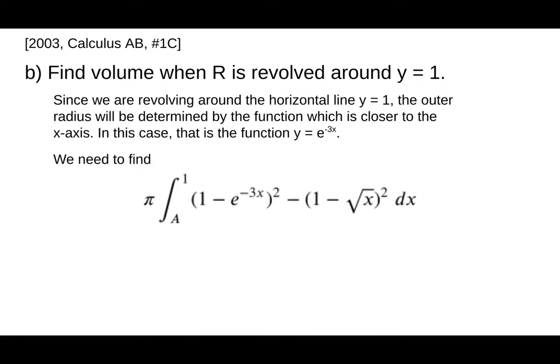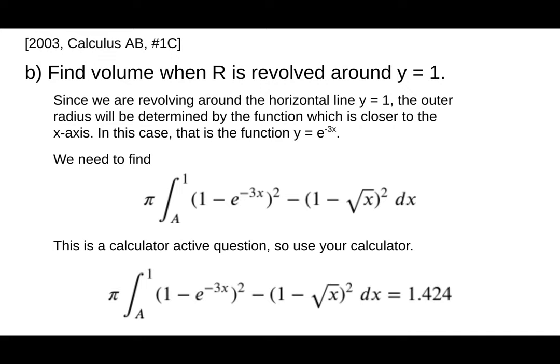Again, calculator active question. There is no point trying to do this by hand. Let your calculator do the work. At this point, we have already clearly communicated to the reader what it is we are asking our calculator to do. We have satisfied whatever the requirement is to get the points for having the integral set up. The only thing left for us to do is to get the answer, which turns out to be 1.424.